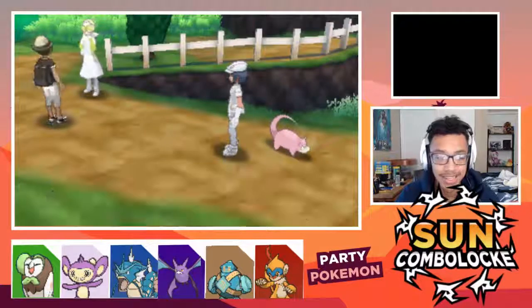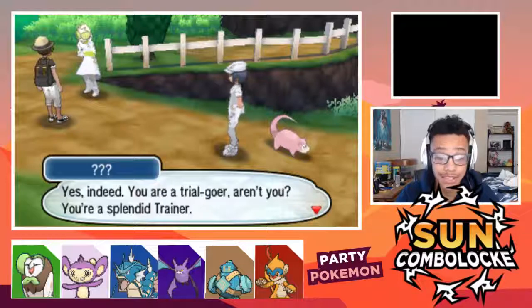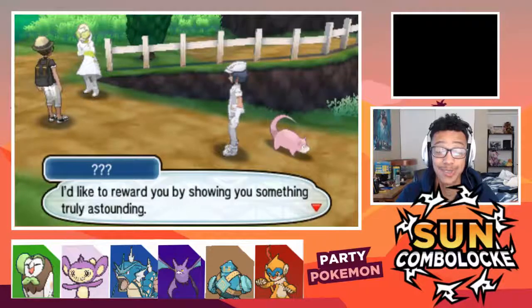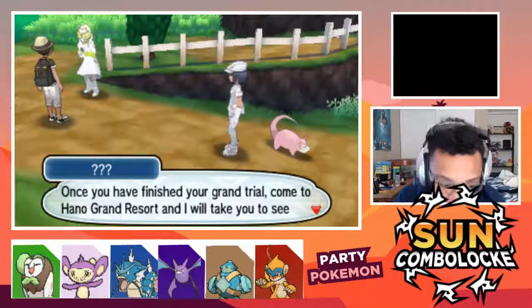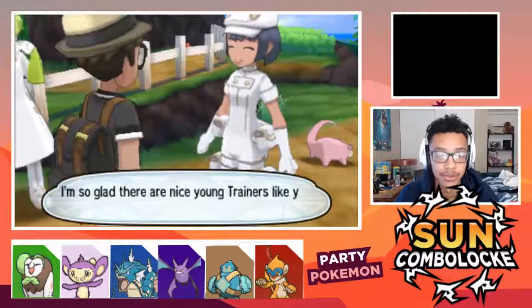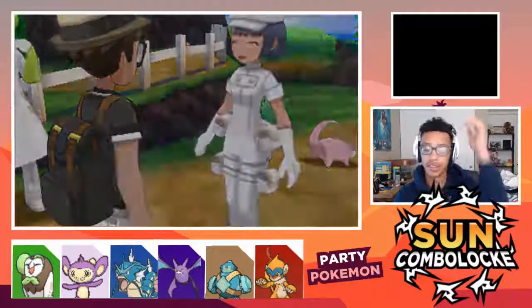Oh? Thanks, kid. You're a trial goer, aren't you? You're a splendid trainer. I'm deeply impressed. I'd like to show you something truly outstanding. Once you finish your trial, I'll come see you on a resort. I'll take you to see a wondrous place. I really owe you. Good luck on your island trial, yo.